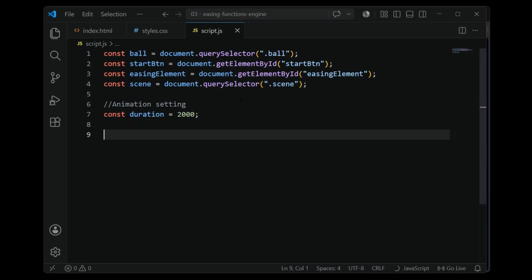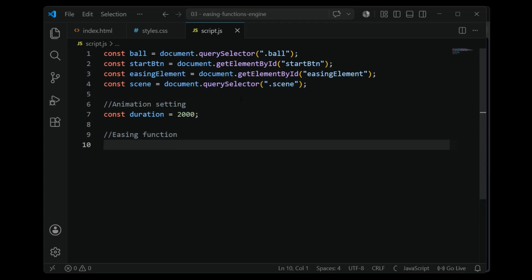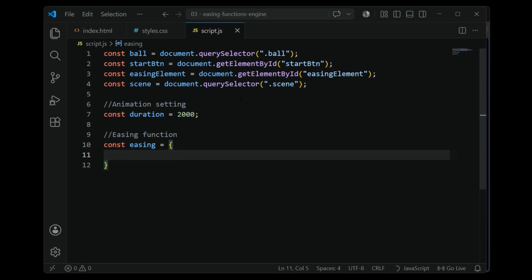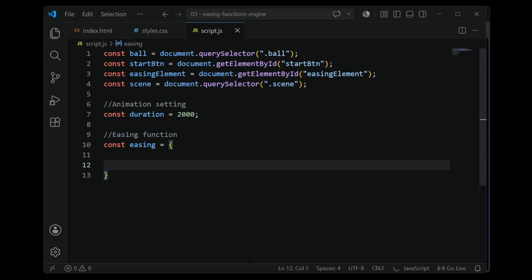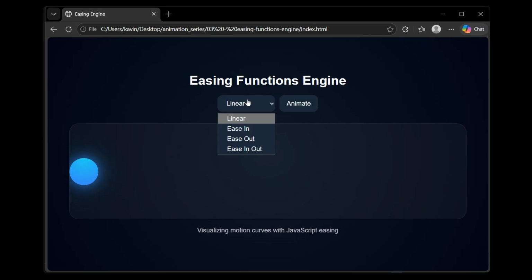Now we are going to write the main brain of this whole task, that is the easing function. So I'm creating a variable called easing, and we'll write the logic first. As I have shown in the browser, there are four movements: linear, ease in, ease out, ease in and out.